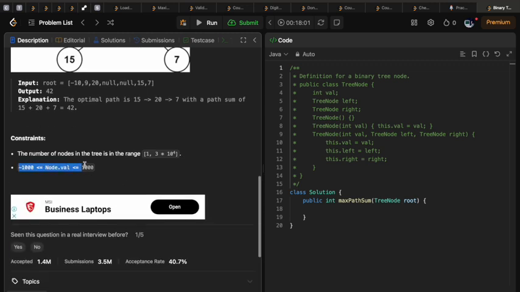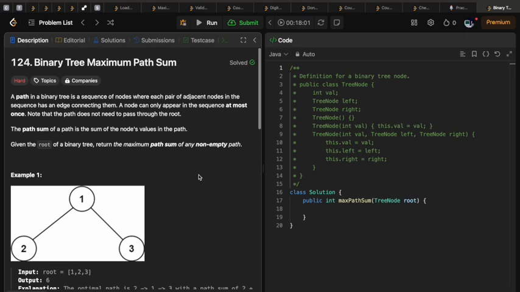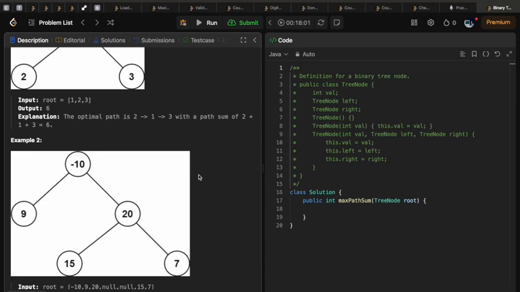Okay, so our node values are in between this range and the total number of nodes is 1 to 3 into 10 raised to the power 4. We need the path with the maximum sum.